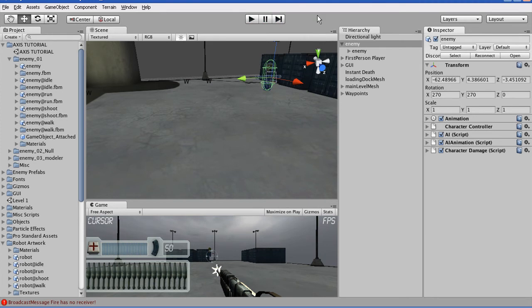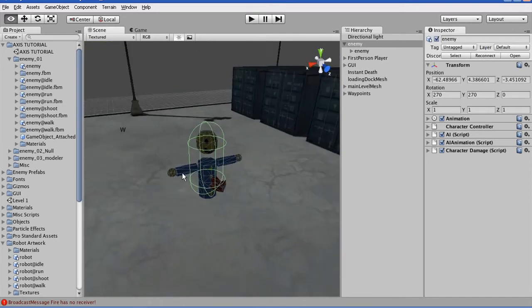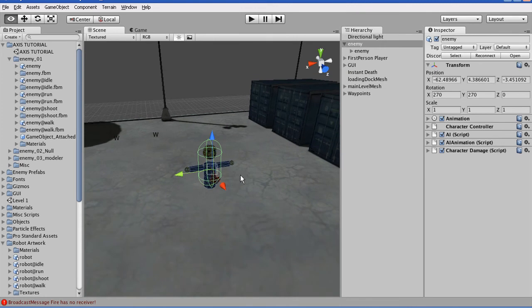Okay. This is about the time when you start looking at your model and start trying to dissect what's going on here in the scene, right? Let's go back to my other one. Okay, now what's going on here? First thing that I noted is look over here. We've got our enemy, right? But we've got a rotation of 270 and another rotation of 270 on the X and Y. Why is it doing that? I didn't do it. I know you didn't do it. Somehow that FBX exporter put us on the X and the Y at 0. Okay, go ahead and do that, and maybe that'll fix it.